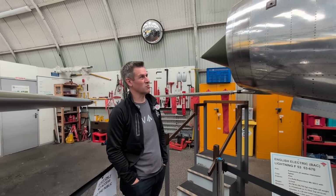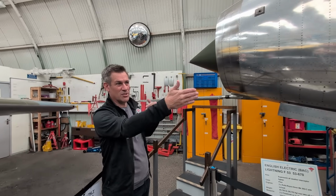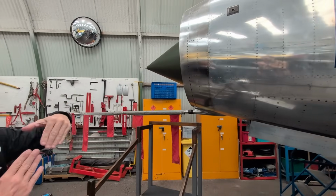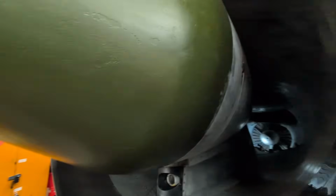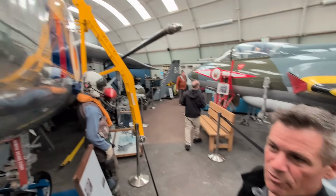Yeah, so once you get up to those upper Mach 1s, Mach 2 range, you've got to have some sort of an inlet that has a shock wave that gets better efficient air to the engines. This has an axisymmetric inlet, much like the F4. That's a half axisymmetric, but same technology. Just like the F4, this inlet has no moving parts. It literally is just a fixed shape in there, which on later airplanes you really couldn't get away with. So pretty remarkable inlet design.